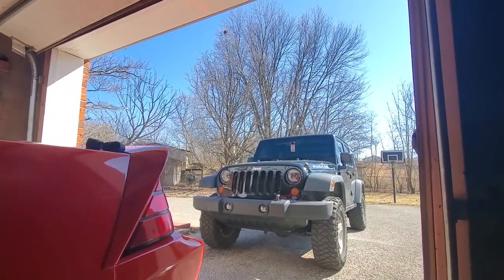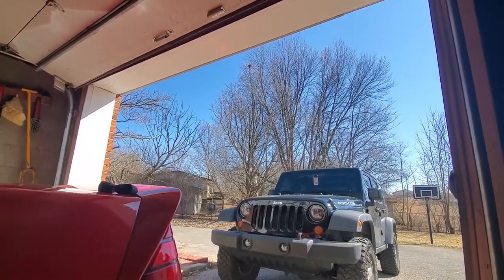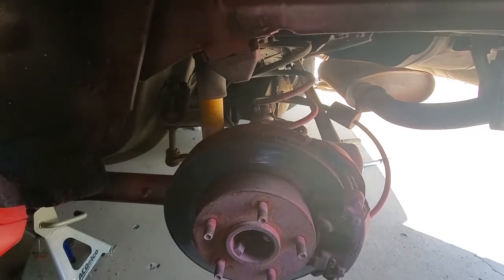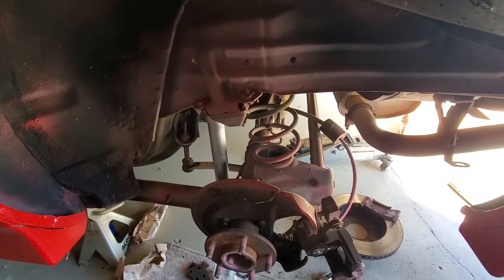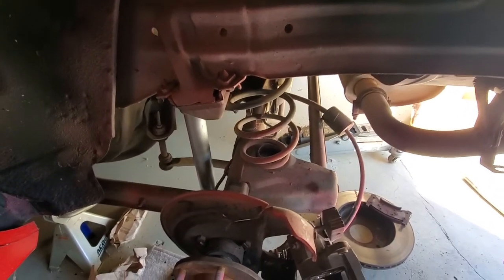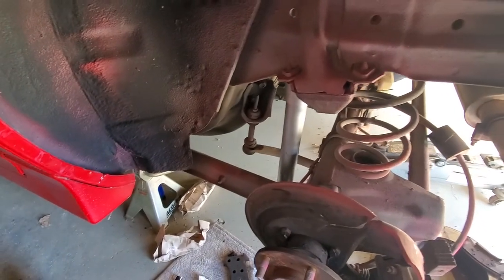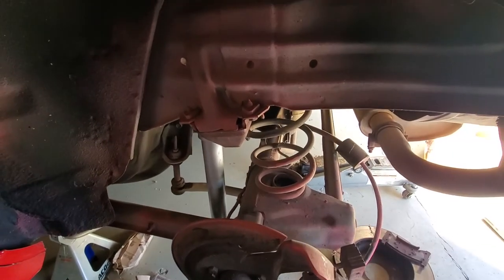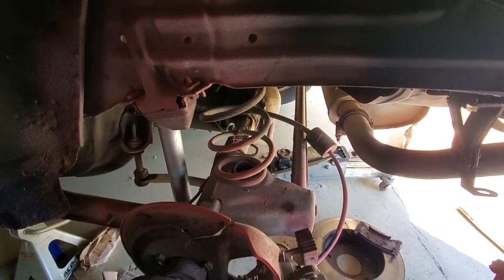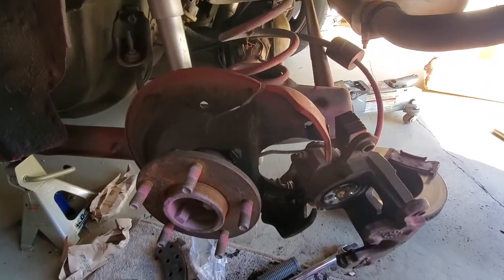Finally got blessed with a beautiful day, so it's high time I used that day. So last week I came down here, got the car on jack stands, and put a new shock in. The old one was original and does not work anymore. And then I started working on the brakes.